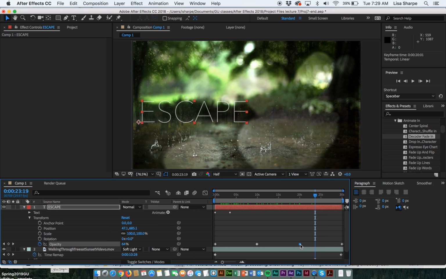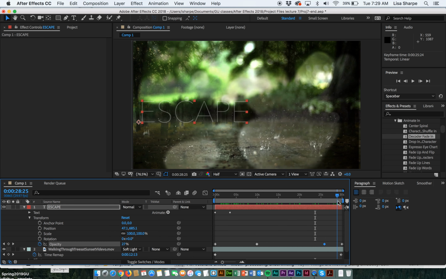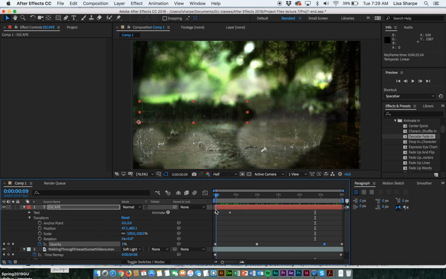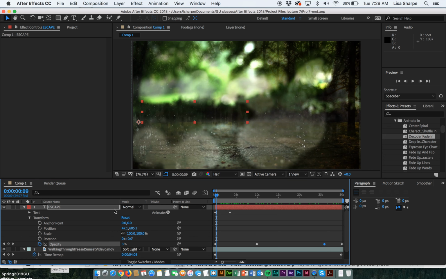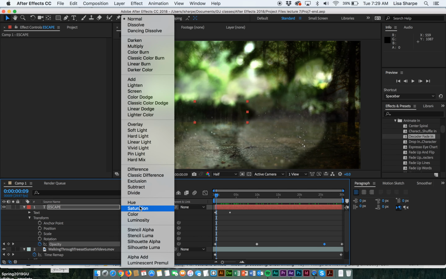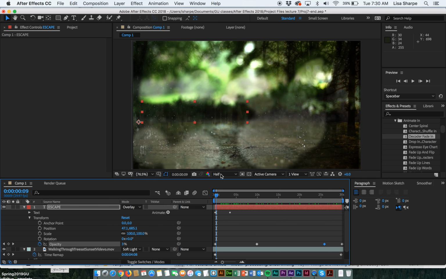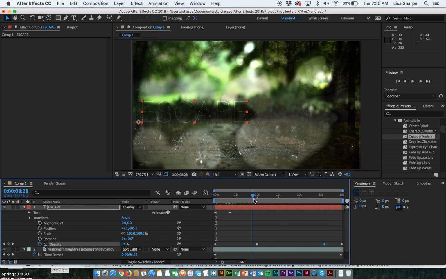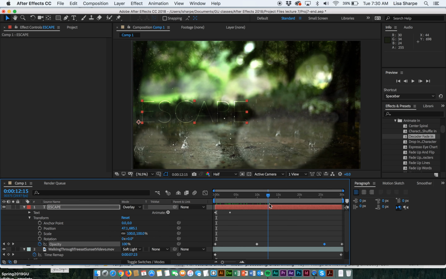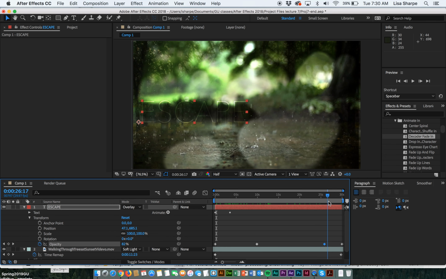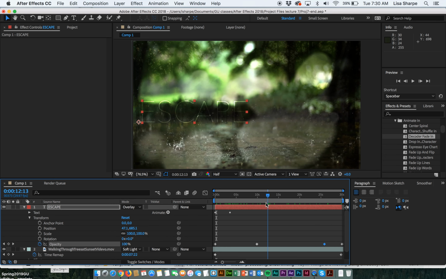Actually, I'm going to have it move out a little bit faster than that. So I'm going to have it fade out relatively quickly. Okay, so now we have our Spooky movie. And there's one other thing that I might want to do, and that's work on the modes here. So multiply drops out white, screen drops out black, and let's see how it looks in overlay, just for fun. I kind of like that. I think it's kind of cool. All right, so it's going to drop in while our guy walks in.